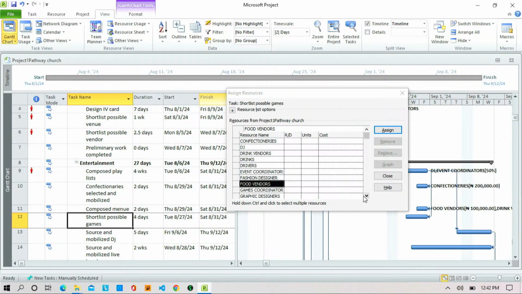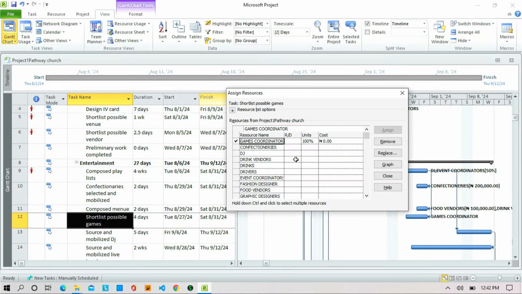Or game coordinators, oh, sorry. How many? One.